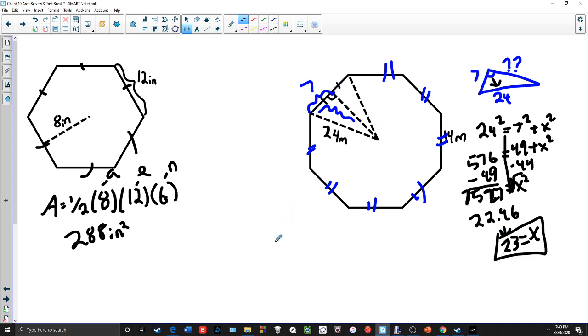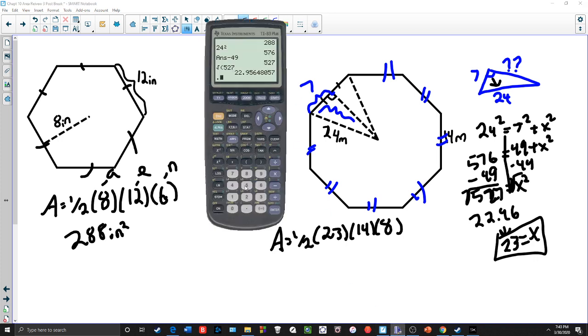So now I can go back and use my area formula. So now I have 1/2 times the apothem, 23, times my length, times the number of sides, which I just said was 1, 2, 3, 4, 5, 6, 7, 8. 8. Remember to not double count these as one side. These are both half of one side. So this entire thing here is just 1. So I still have a grand total of 8 sides. So we go ahead and type that in my little calculator here. So 0.5 times 23 times 14 times 8 sides, and we get 1288.